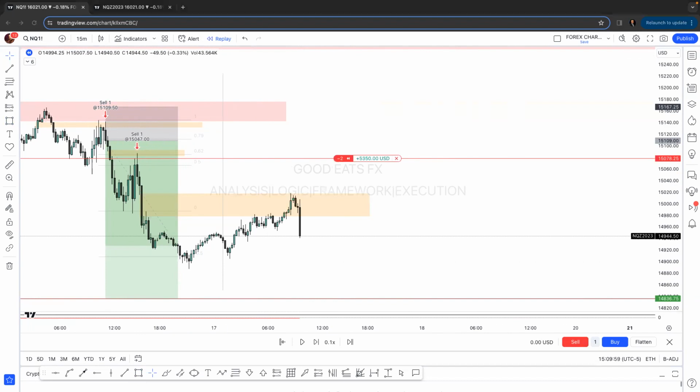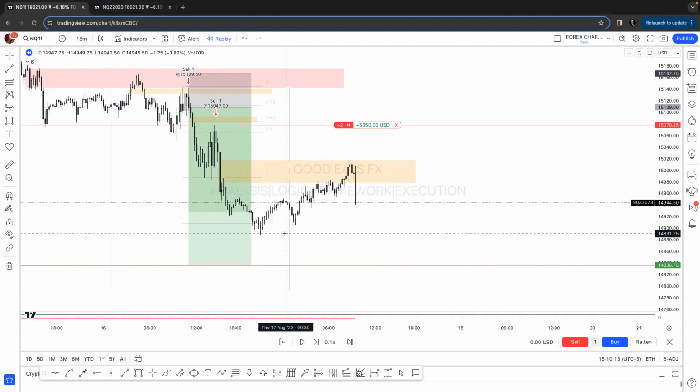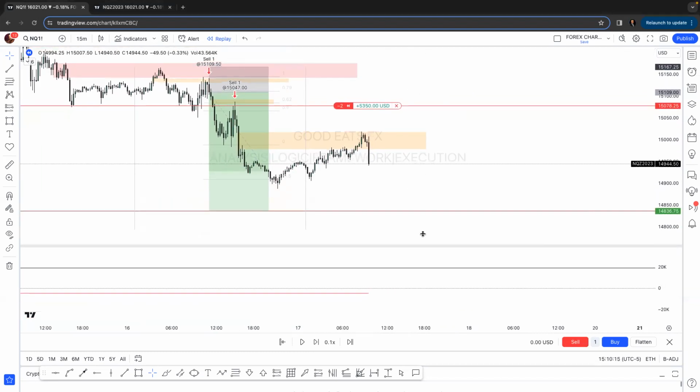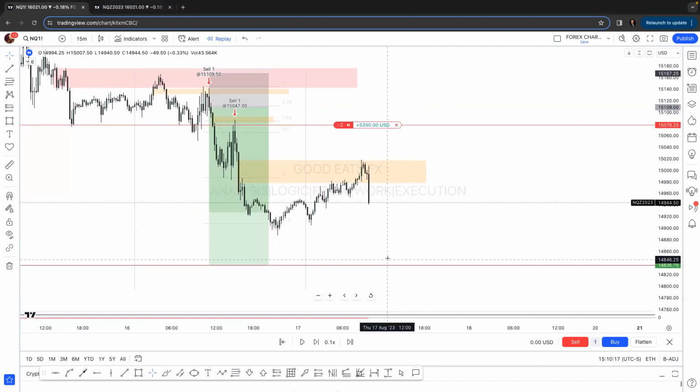Why can you be confident? Because the COT report already told you we were going down. This whole entire thing has been about studying the market maker X model in line with the COT hedging report. Until we get to this terminus, and we see another change in state of delivery with the COT report, which you can't see on this lower time frame, we're holding these shorts. We're holding them.